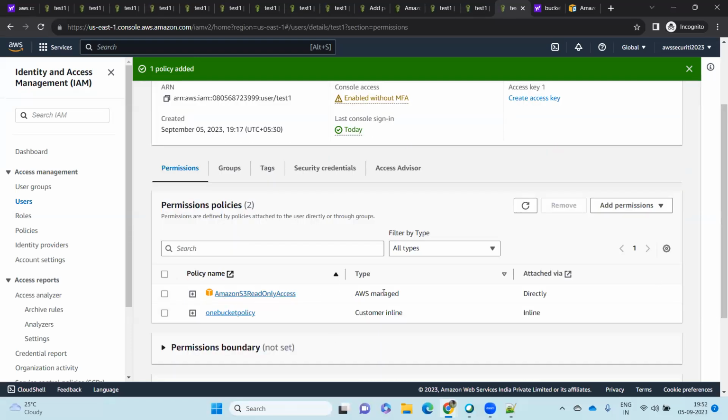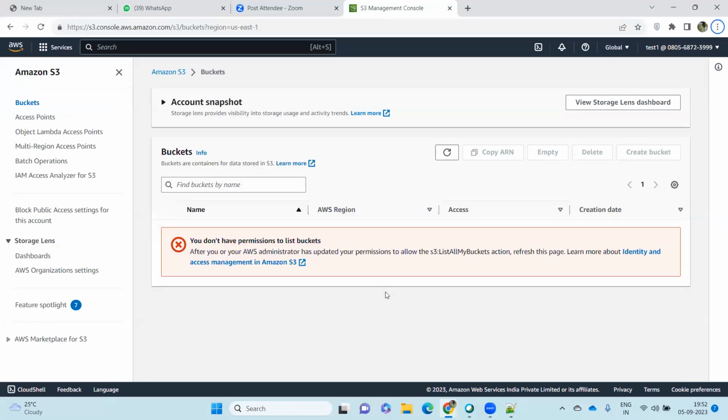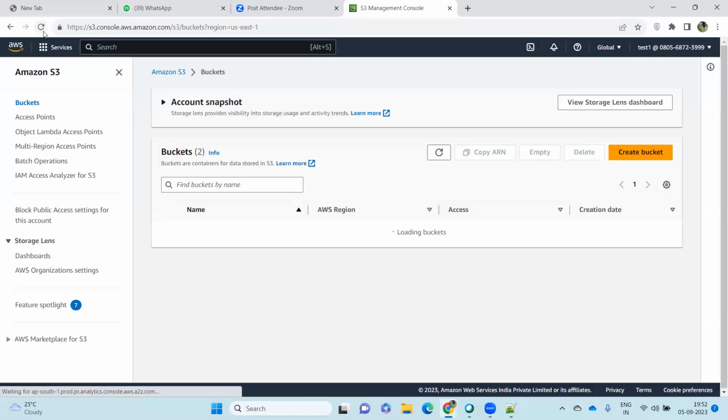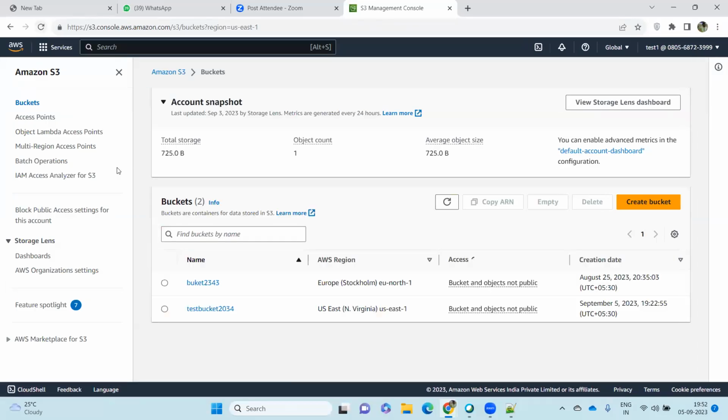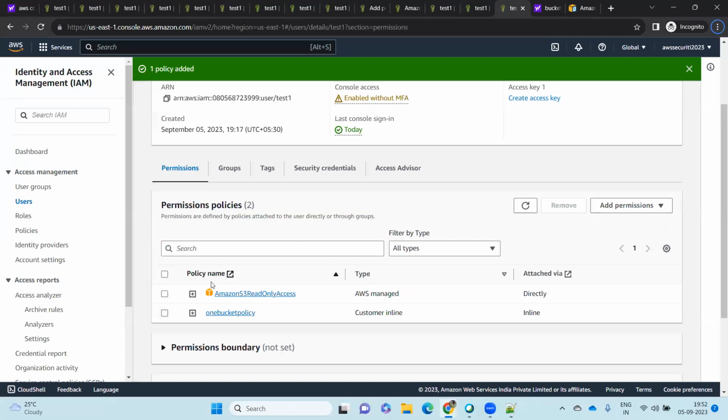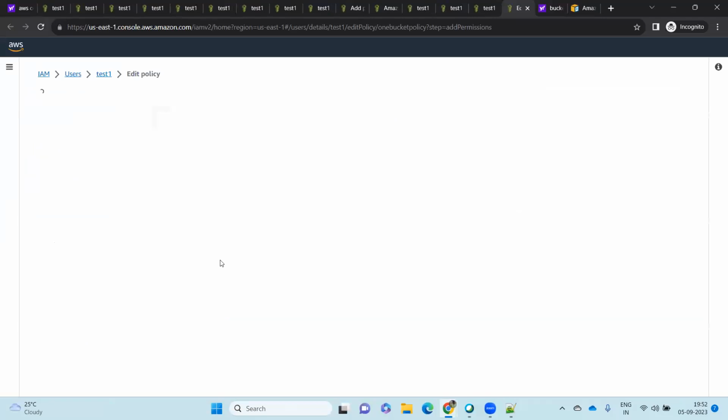So I'm adding the read-only access. 1 second. Now, I can see 2 buckets, but in this, as per the second policy, what will happen?